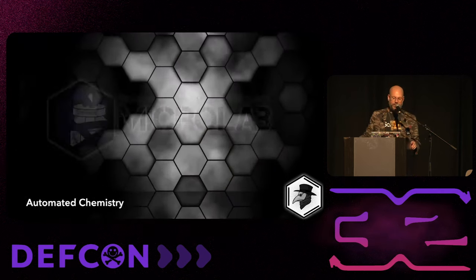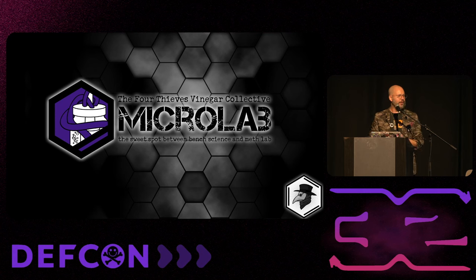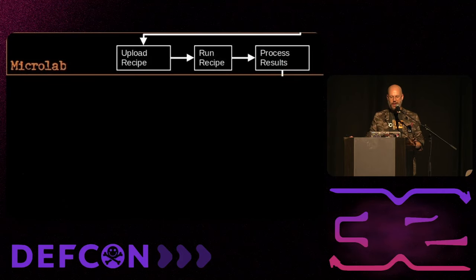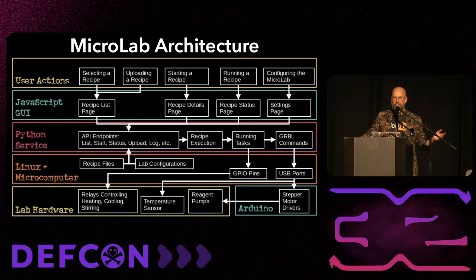All right, let's take a look. So this is the wonderful logo and tagline for the MicroLab. This was an off-the-cuff statement, but I thought we should stick with it. Now, the MicroLab itself is broken down into an architecture. All of you who are the more technical will recognize these bits and pieces. These I will be able to speak to a little bit, but they were all built by people who are more skilled at these things than I am. But if you can look, it's not terribly sclerotic, but there are a lot of different things that are happening.